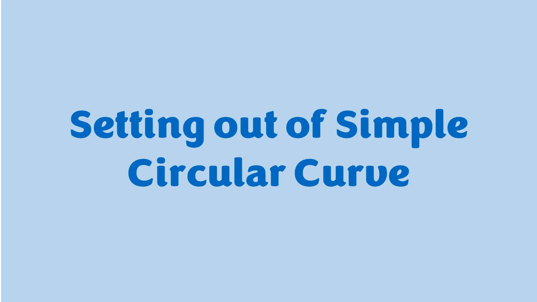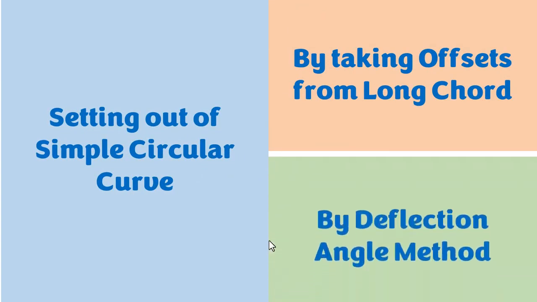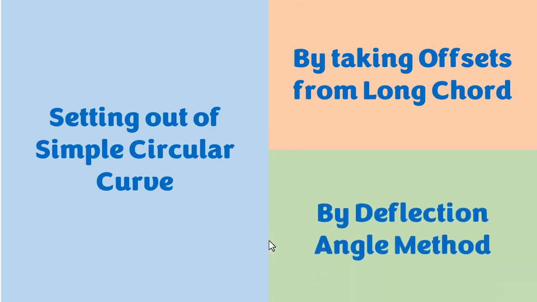Hello everyone, in this video we are going to learn another method of setting out of a simple circular curve. In the previous video we learned a method by which we took the offset from the long chord, but in this video we are going to learn setting out of a simple circular curve using the deflection angle method.